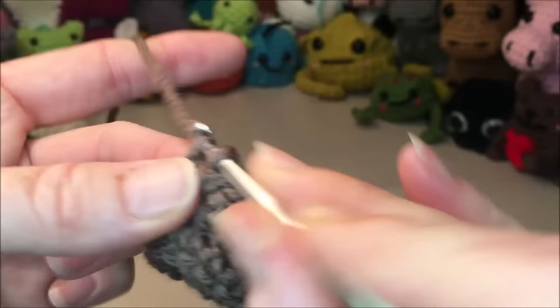So if you notice, I'm kind of stuffing a bit to the back, which gives it a little bit more stability when he's going to be sitting. So I think I'm going to leave him like that. He'll sit. So if you're doing regular decreases, I'll put right up here the next row. If you did the invisible and want to try closing right now, that's what I'm going to do. Or you can do, I've been doing about 5 decreases and then closing when I was doing the head up here to close.